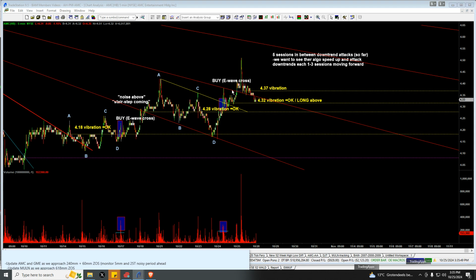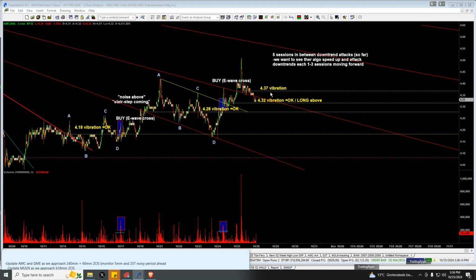Hidden retest levels once hit become vibration levels, so now we're working an A and a B wave against this 437 vibration. If you guys have reviewed these, this isn't as complicated as it might sound when I'm talking fast and kind of blowing through it. Just go back and review this. It's super simple once you learn how to do it, the upside and downside, and you can go from there.